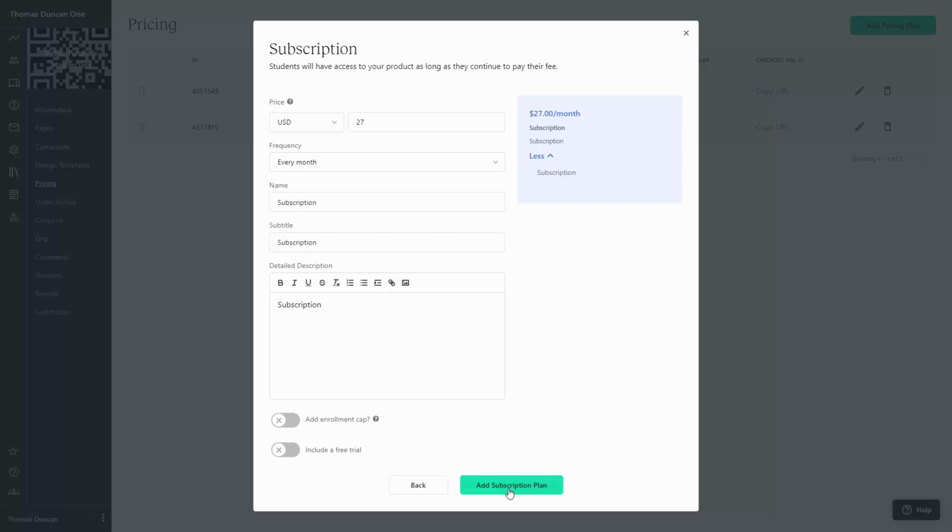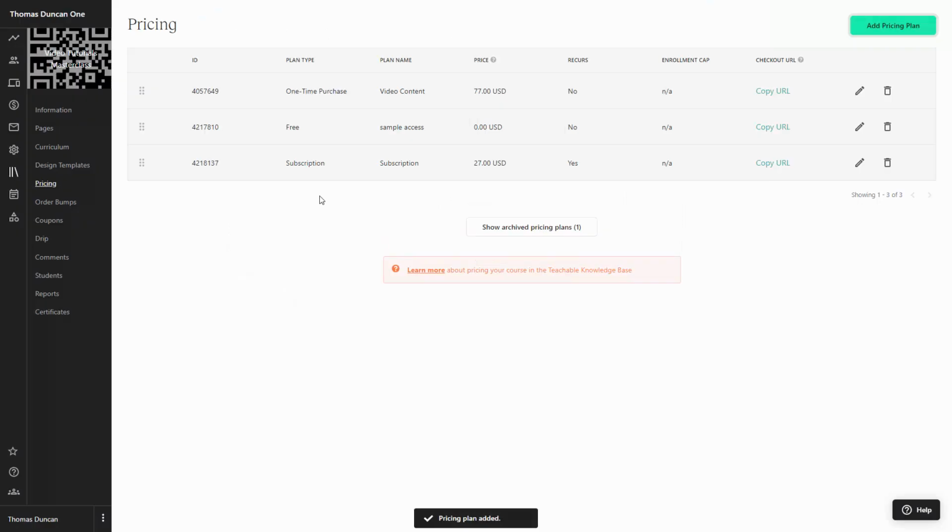And we're going to add on a subscription plan. You're going to notice here that that does give you a URL inside the course platform. We can copy this URL, and we're going to place this URL in a private browser so that we can see what the customer will see when they click on the Buy button leading to the subscription.